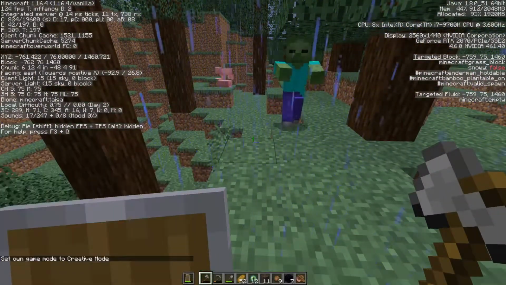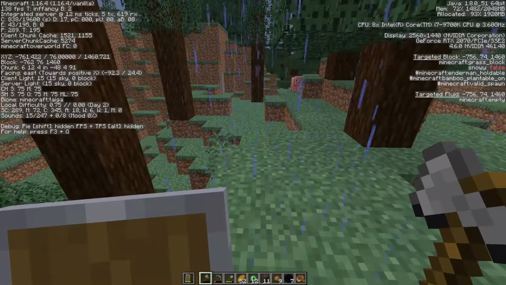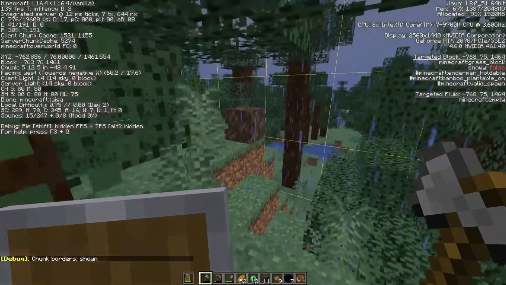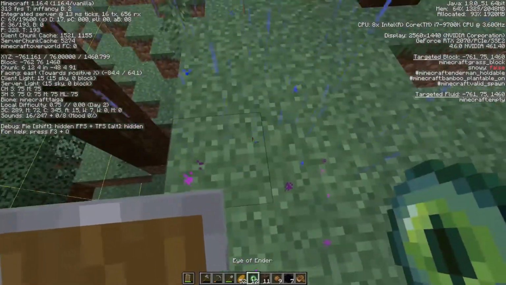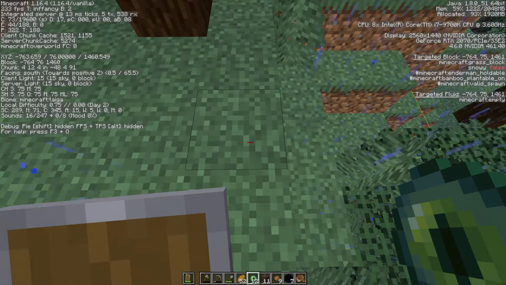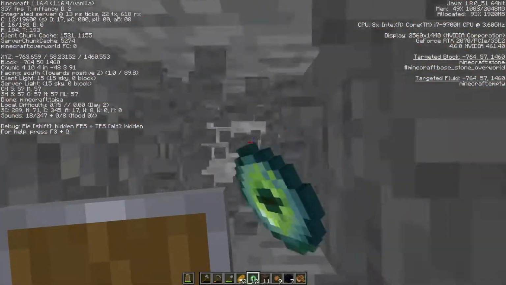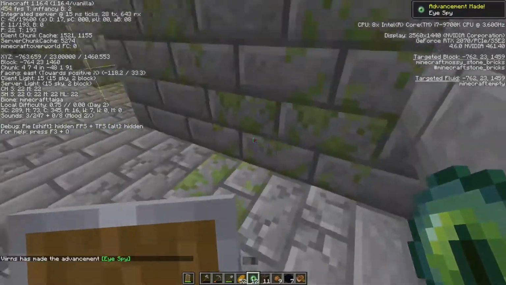Let's just go into creative mode so I can explain this easier. Now, just for ease of this, you should do F3 and G at the same time. This shows chunk borders, and whichever chunk you're led into by triangulation, or whenever your Eye of Ender goes into the ground, you stay in this chunk, and you walk until your chunk's coordinate is 4 something 4. 4, 4. Dig straight down, and it will lead you to the beginning staircase of the Stronghold. You might have to go far down, but then you're in.